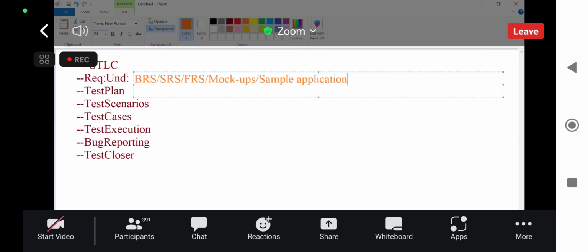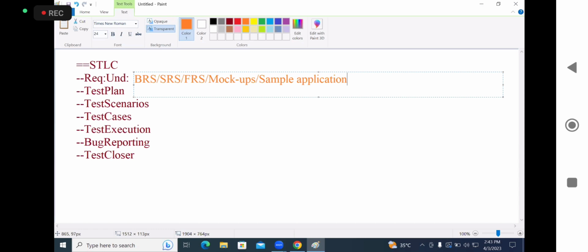Now, based on that project and that client, whatever documents are there, we need to refer to those particular documents.